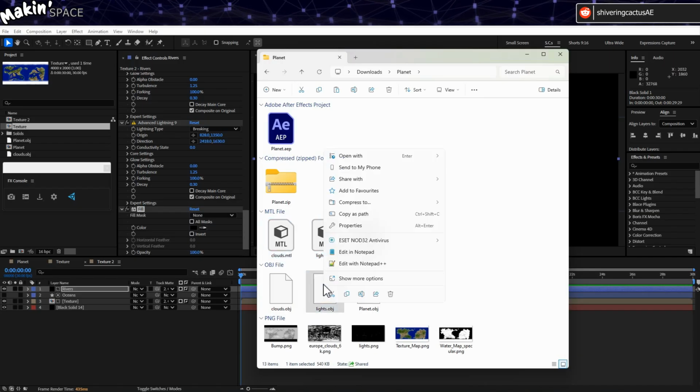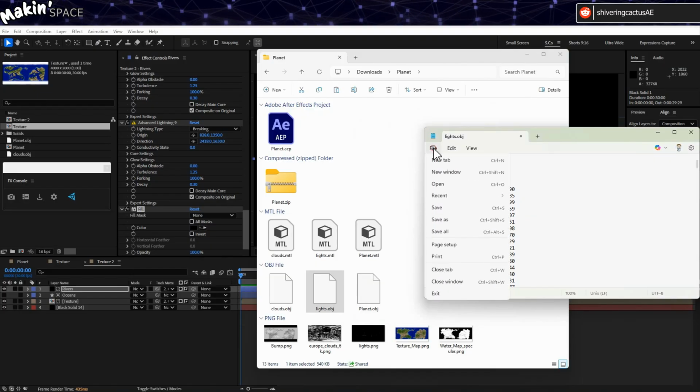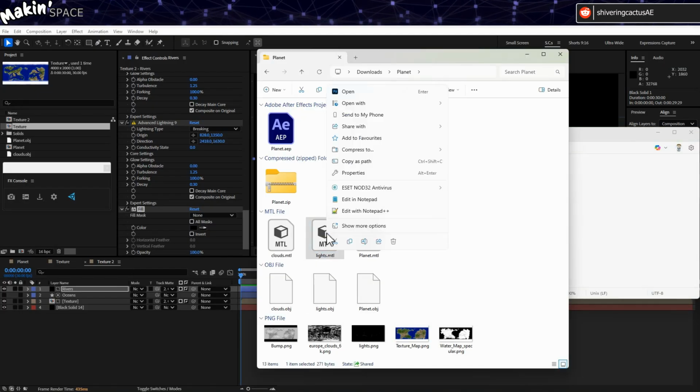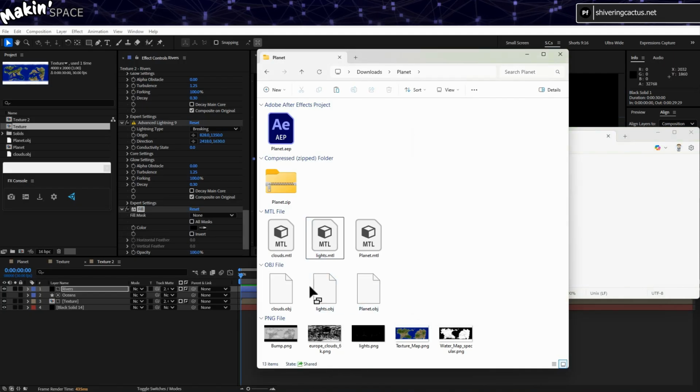Then using Notepad or similar, open the OBJ, and on line 3, where it says clouds.mtl, change this to lights.mtl. This is the actual 3D object, and that MTL file contains the image references. Save it and open lights.mtl. On the very bottom line, there is the name clouds.png. Leave the map_kd, but replace clouds.png with your lights.png file name. And save. It's as simple as that to edit a 3D model.